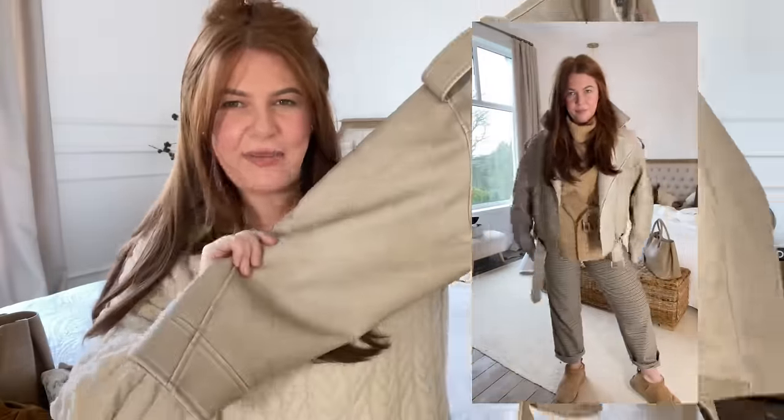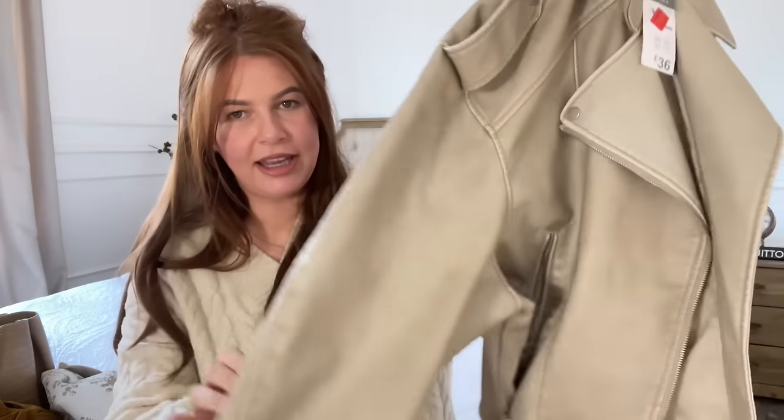It's a size 18 to 20. It's massive on me, but I love that oversized fit and it just gave me like 80s vibes. I don't know why, but I thought, let's try it out, because this jacket, if you know me and you know my style, I'm super girly. So a biker jacket is very masculine and I struggle to pull that kind of stuff off. So I thought I'd try it anyway, get out of my comfort zone, try and be a cool girl. Originally it was £36 and it's 20 quid. So yeah, I will try and style this up and pop some cutaway clips here for you.